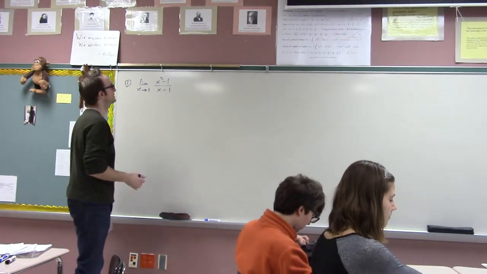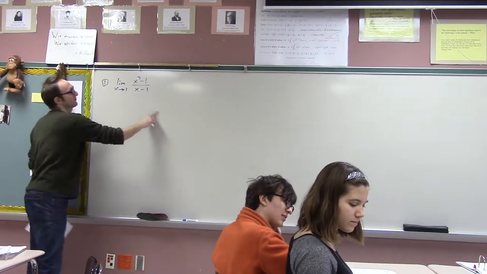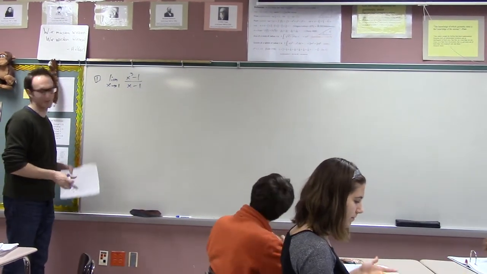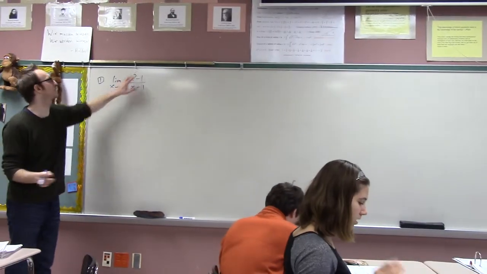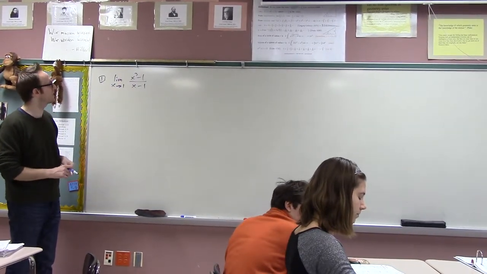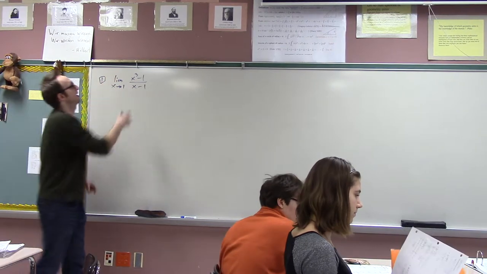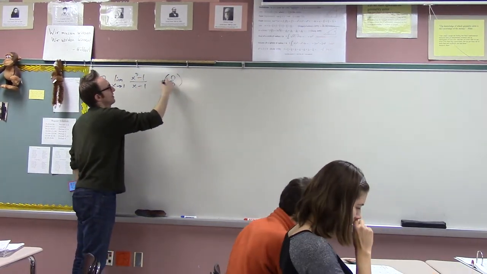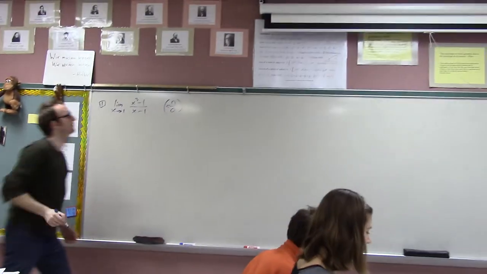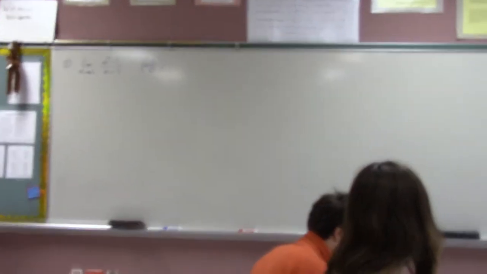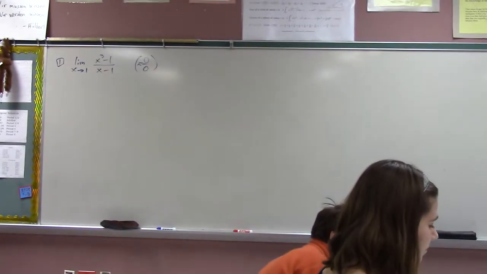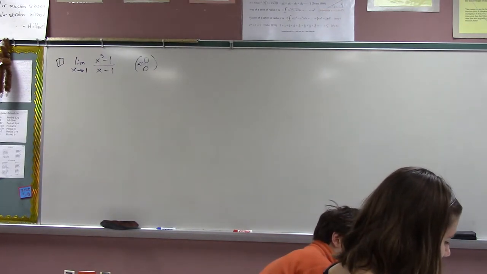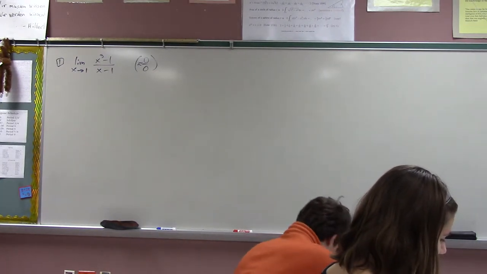But anyway, just to recap, the first thing you do is try to evaluate this limit. You're trying to find out what this function is doing when x is near 1. So you try to plug in 1, and you get something of the form 0 over 0. Not actual 0 over 0, just approximately 0 over approximately 0. And you don't know what that is. As we discussed last class, that could turn out to be anything. So you got to try some stuff.